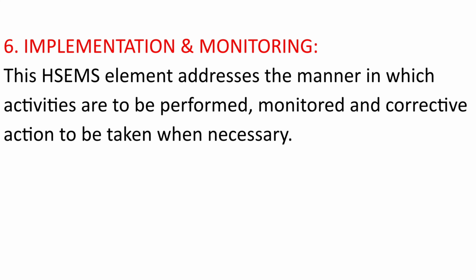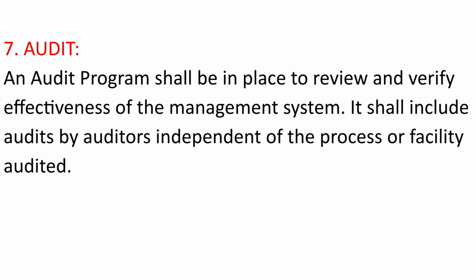Question. 6. Implementation Monitoring. Answer. This SEMS element addresses the manner in which activities are to be performed, monitored, and corrective action to be taken when necessary. Question. 7. Audit. Answer. An audit program shall be in place to review and verify effectiveness of the management system. It shall include audits by auditors independent of the process or facility audited.